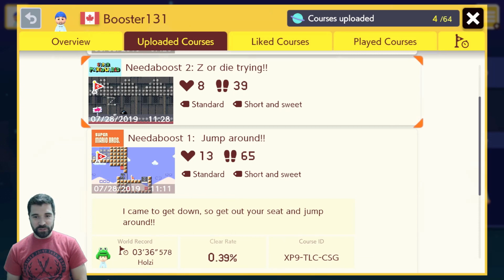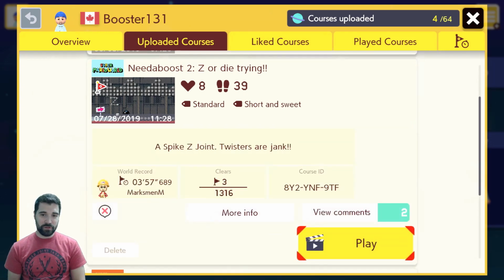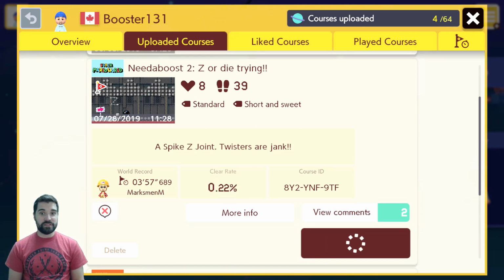Okay, so now we're going to move on to my other level. This is the second level of my series, my third level that I created. It's called Nita Boost 2, Z or Die Trying. It's mostly Z tricks, not all of it, but the beginning especially, you need to juggle a bomb. So let's dig right into it and see what's up. I'm excited. This level is really fun. I don't think it's as much fun as my first one, but this one is really good.